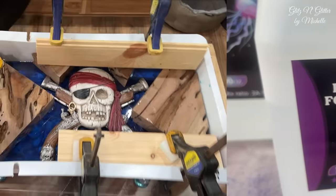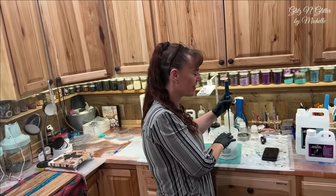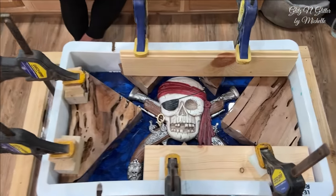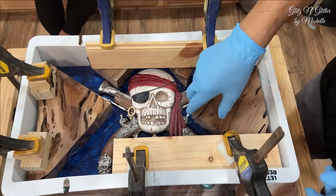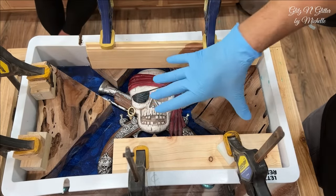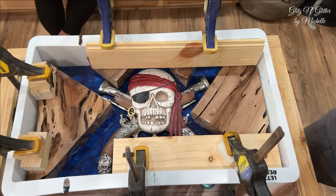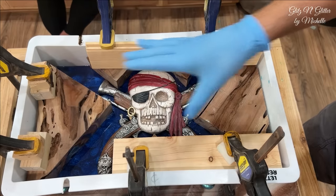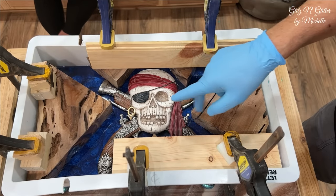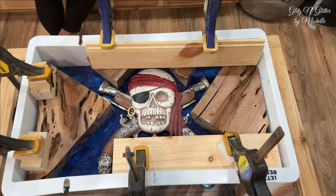So, while Michelle's over there mixing up, how many ounces? 24. 24 ounces. We've got this thing all secured. I had to clamp all these boards down. Now I did hot glue all this stuff down. But we've hot glued stuff before and it popped up. So, I've got all the boards clamped. I don't have the pirate clamp though. I'm hoping that's not gonna be a problem. Guess we'll find out.